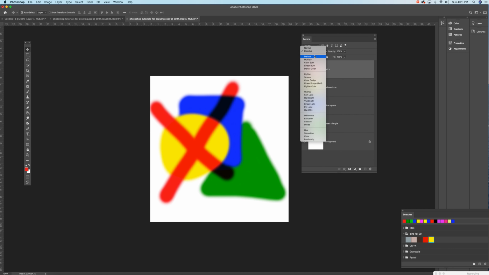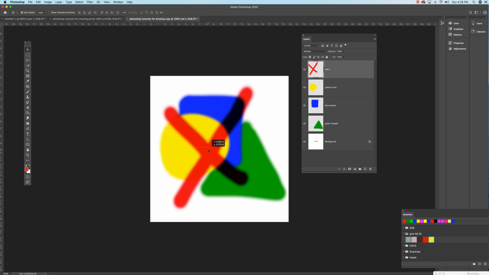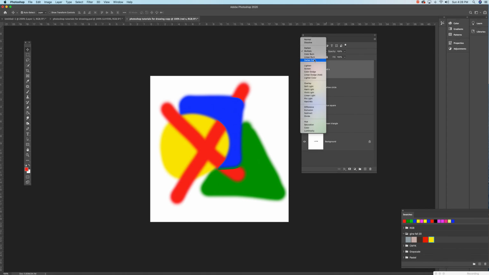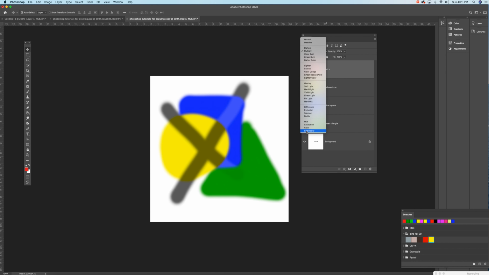Another mode that you might want to play with is multiply. I use that a lot. It's basically having a color fall on these other colors. Pretty dark. You'll see something that we use it in for the application sketches later. And I can just sort of scroll through and you can see if any of those catch your attention. For the most part, I tend to use dissolve and multiply.